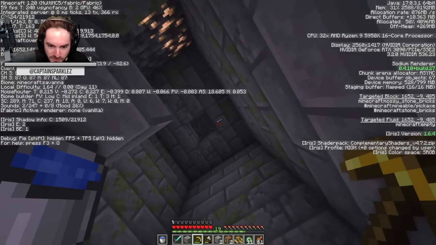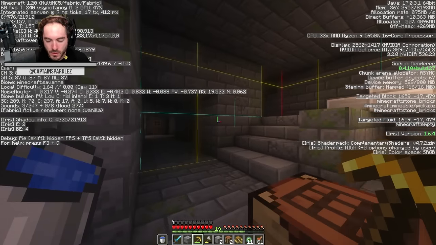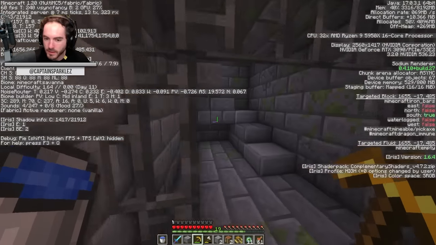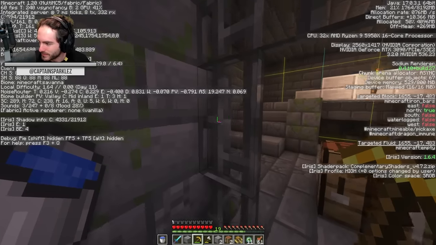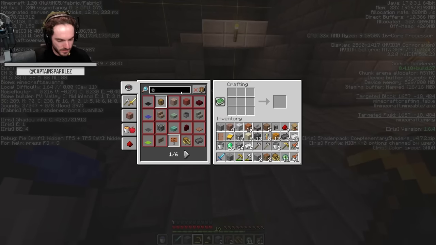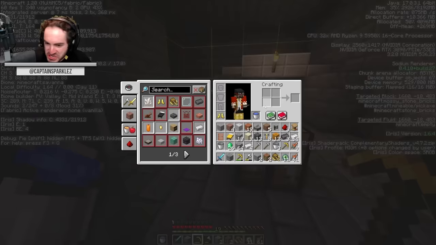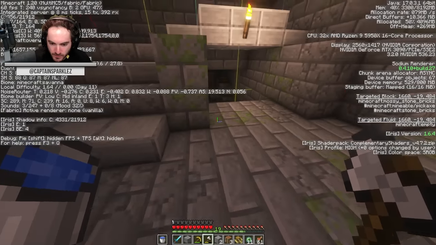Frick me up, mate. God dang it. I thought it was a grind. Is there any way to... There's not really a way to do this. Chest plate. Let me see. Is there another chest plate? No. I can't go back up. I am stuck down here. So... I just have to hope for the best, really.